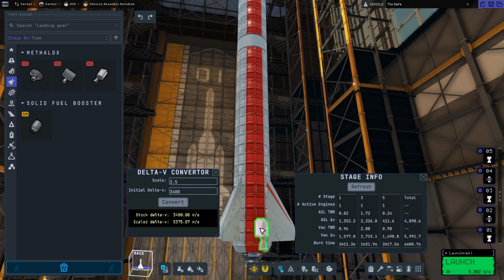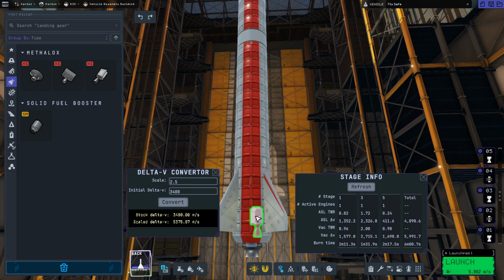So I can add here some TWR. Let's say, I want one engine like this. No, sorry, I want like this.